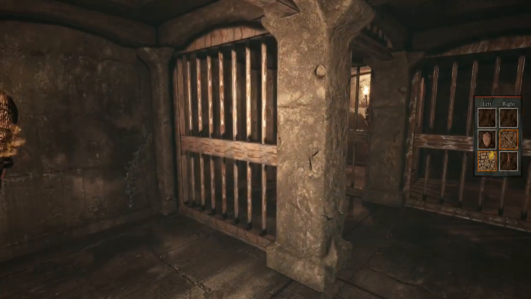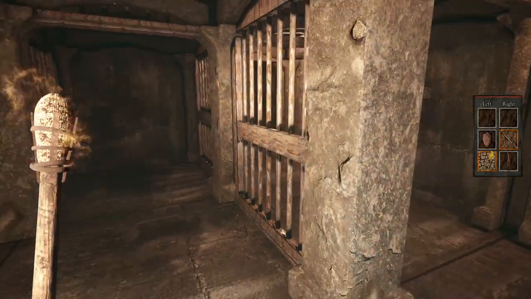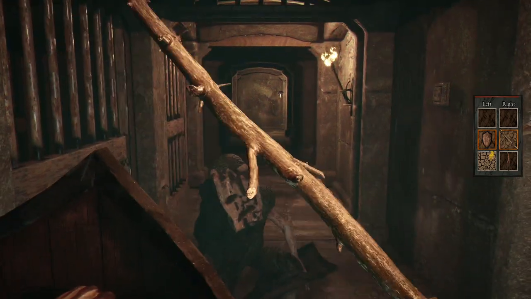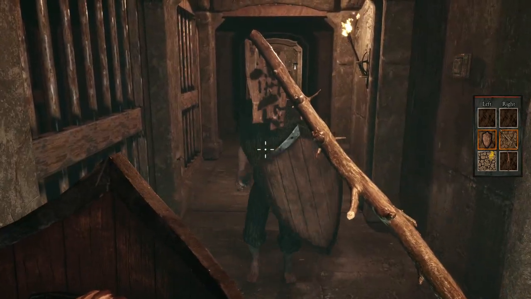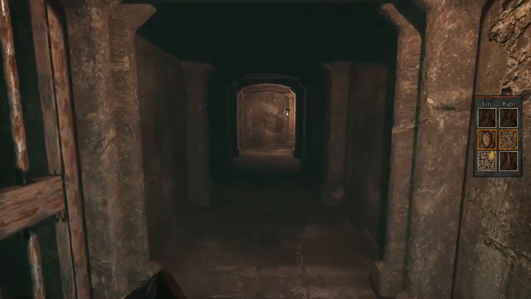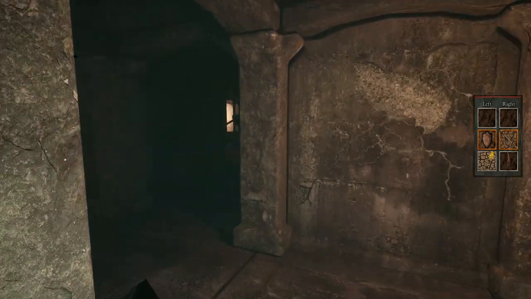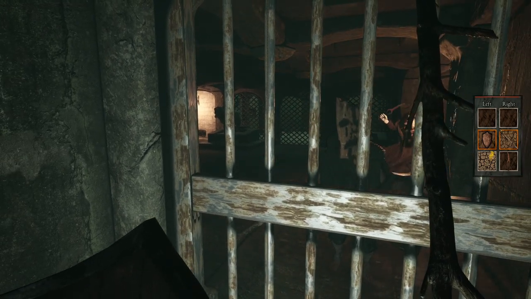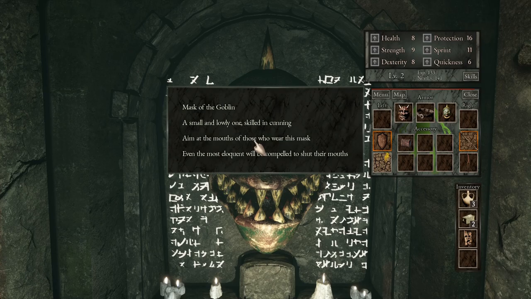Alright, and now we're about to progress. Watch this. This can't backfire. It backfired. Okay. I hear that. I hear you. There's two of them. Three of them. That one's a trap. That one just set a trap. Aim at the mouths of those who wear this mask.